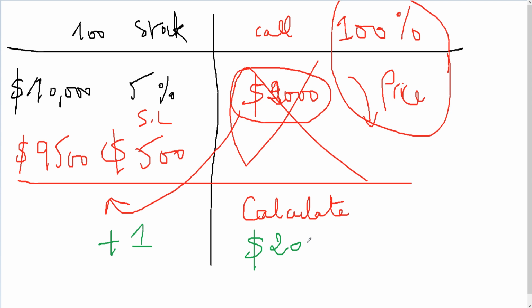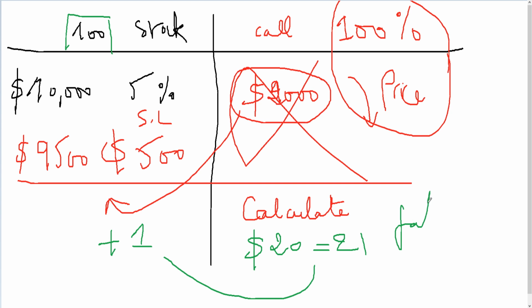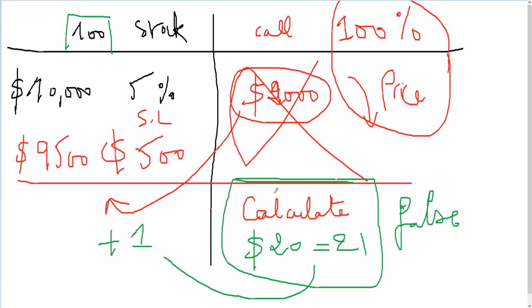Now, they think, for example, if the stock is going to 101 because it was 100, they think that this one goes here and becomes 21. Okay? This is false, because how the contract moves is different from the stock move. This has some other calculations that are so difficult to understand.